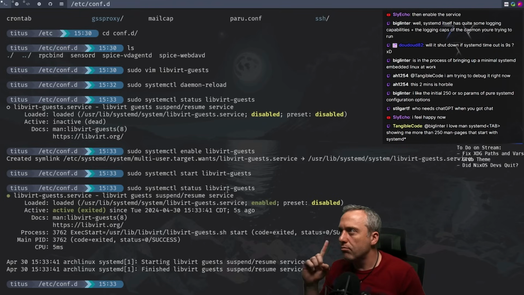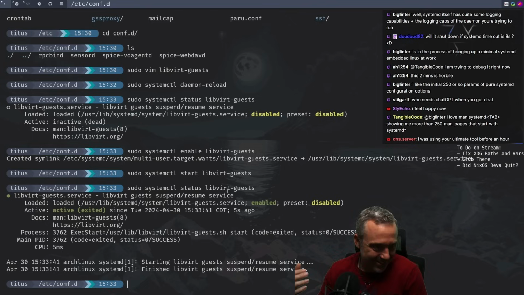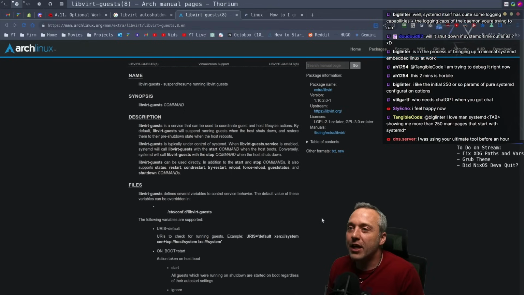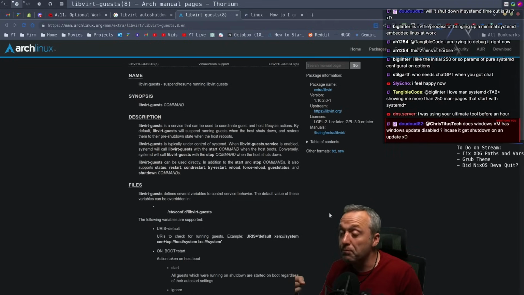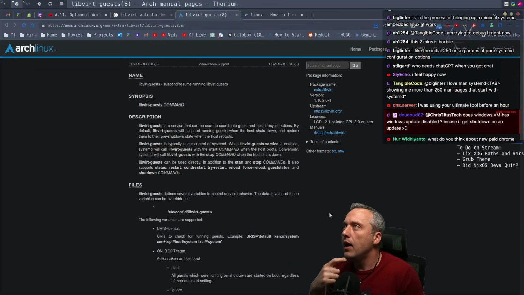All right. Yeah, ChatGPT, y'all are better than Google. That's for sure. You saw how helpful Google was. It was terrible. It was such a bad result. So we've fixed the systemd timeout, so we're not going to take forever to reboot. We also made it auto start and auto shut down virtualized guests, so it shouldn't hang forever. And libvirt-guests should assist us in shutting down Windows gracefully, because I'll always forget.